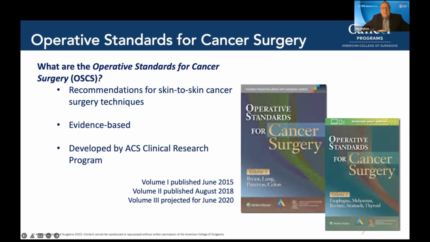And these published texts, and now there's 4 volumes, have been the evidence-based standard for what should be performed in cancer operations. And so these standards, such as 5.8, have come from these descriptions and from the text, to be able to put them into application, because putting it into a standard puts all of the accredited programs on the same footing.